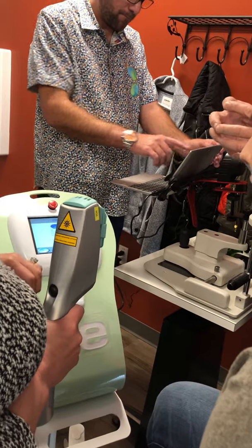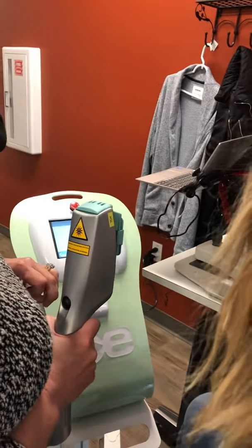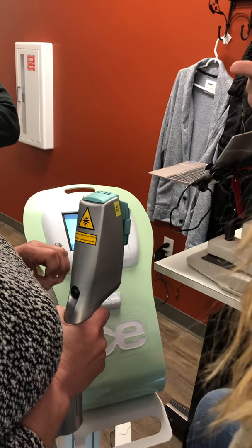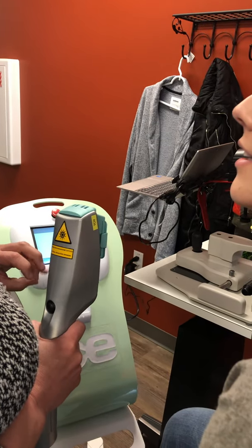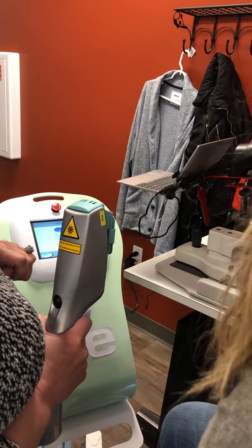It's a little out of scope, because what we're doing is we're treating for dry eye. So when we treat dry eye, we treat here and we treat here. And I don't know that you have this, but I've been looking at you since I walked in. Your cheeks are a little redder. You may have a little bit of rosacea. Okay? So what we do in that case is we treat further down.